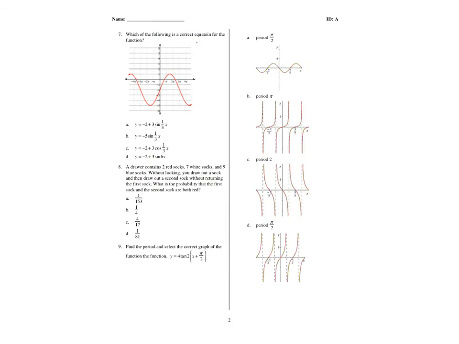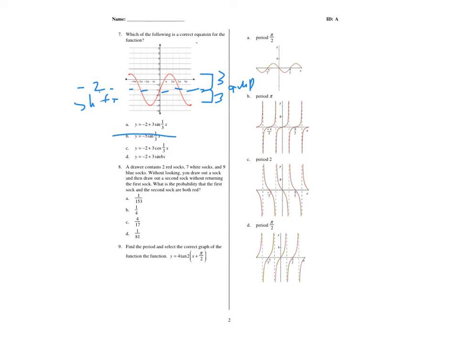All right, next up here, we are going to write the equation for the function. So the first thing I see here is I would try to identify the midline. It looks like the midline, if I can draw it correctly here, I'll try better this time. All right, it's right there at negative 2. And that also shows me that we have up 3 and down 3 as our amplitude there. And so the shift is the midline, and then the up 3, down 3 amplitude. So I'm going to cross off this B here in the middle. So we know then that based on that information, we have an amplitude of 3 and a downshift of 2.